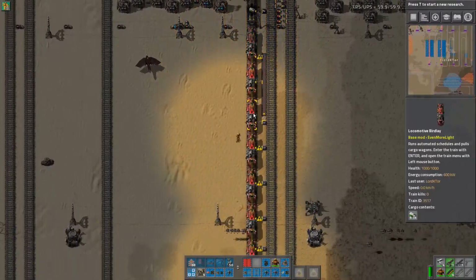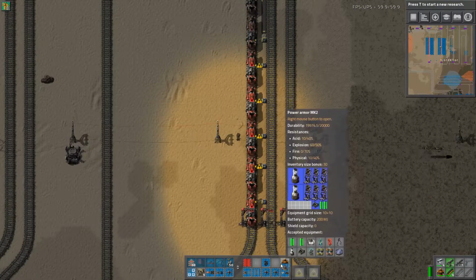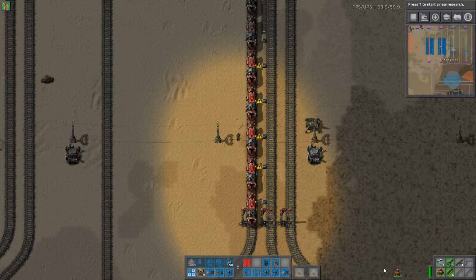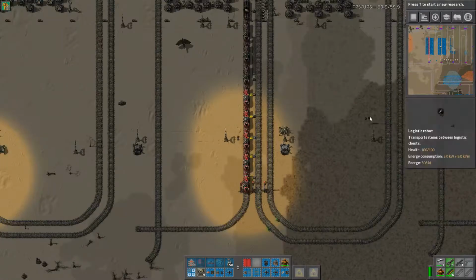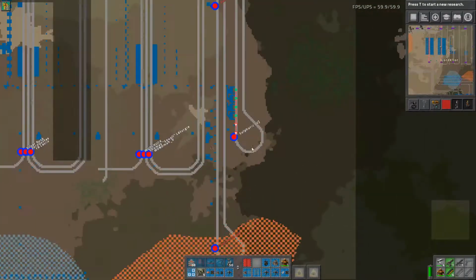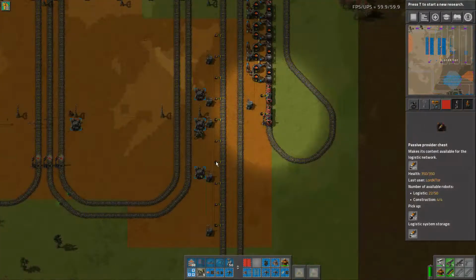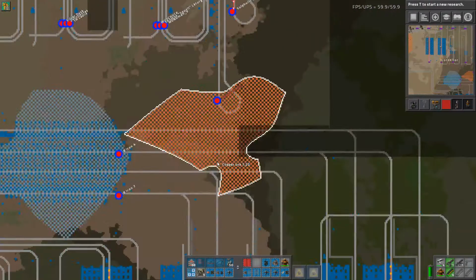This train doesn't have any destinations now. That is supposed to be the one that goes there, but that's okay. So these guys will fill that up. Actually, how far off are we from, well, we're a long way off from the fuel train coming through.